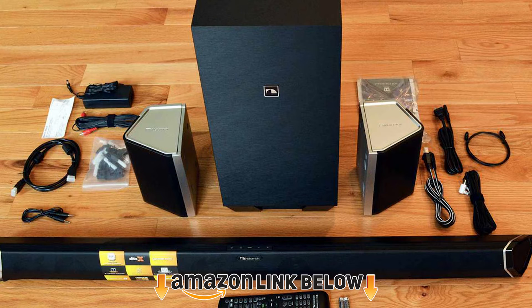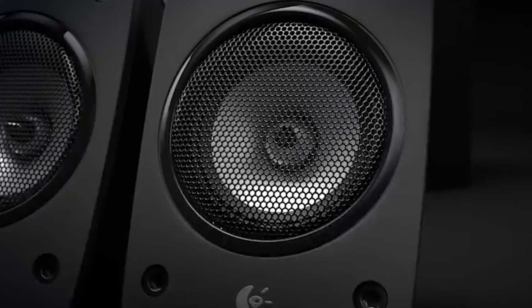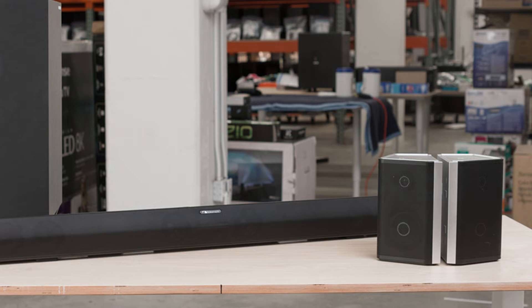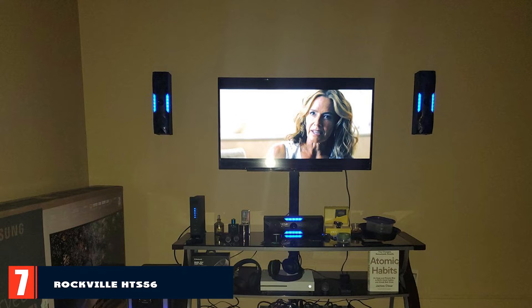The number six position is dominated by the Nakamichi Shockwave Pro 7.14. The design is largely a matter of taste, but we think most will like it. The best thing about this system, beyond the sound, is the wide range of sources you can connect to the soundbar — it essentially replaces an AV receiver, saving space. You can connect your TV, gaming console, cable or satellite box, streaming device, PC, and more. Full setup including mounting should take around 10 minutes.